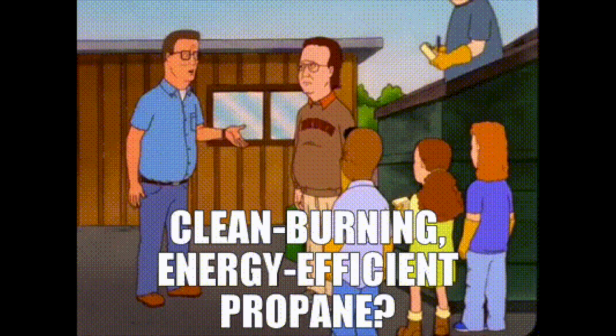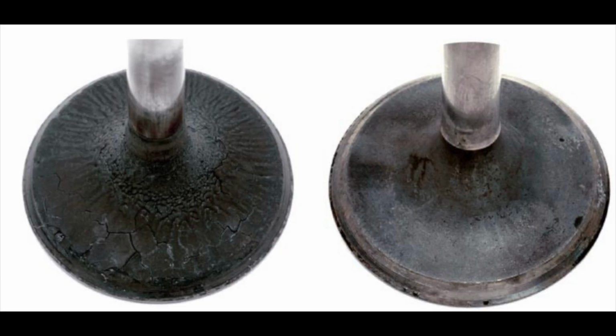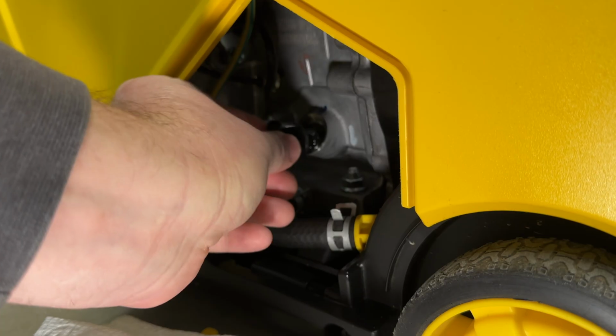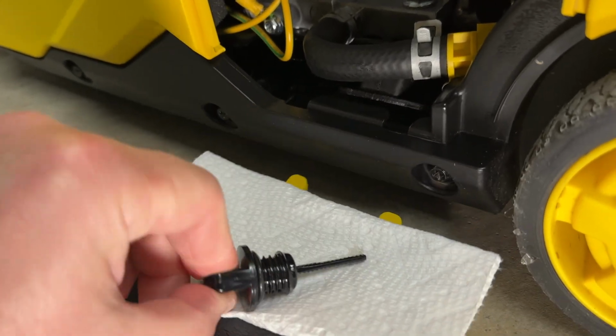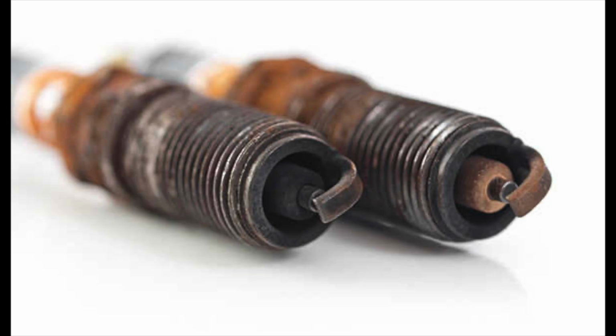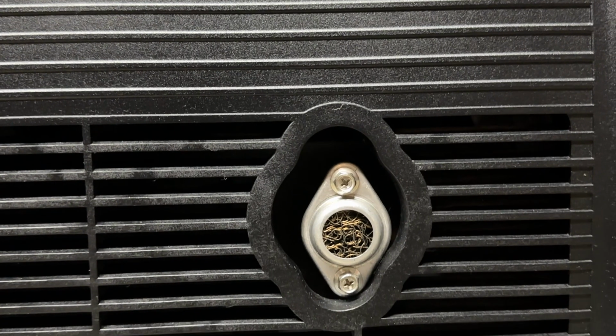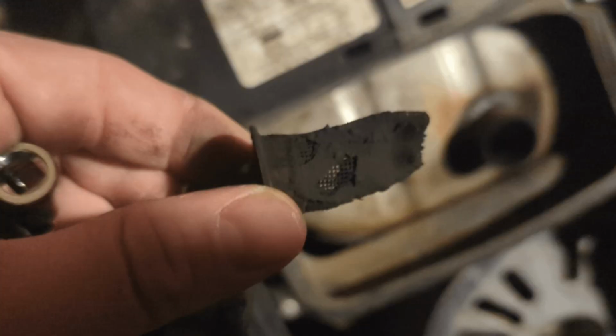versus propane, which is a much cleaner burning fuel. Even ask Hank, he'll tell you that it's the cleanest burning fuel around, keeping your valves much cleaner. Also, your oil stays cleaner inside the engine, even though you should still follow proper oil maintenance guidelines. Spark plugs also burn cleaner, even though there is no proof that they last longer, but with propane and natural gas burning cleaner, this means less soot deposits on the spark arrestor, which means less servicing of that item.